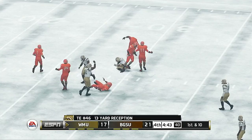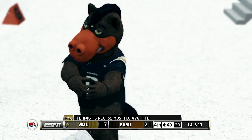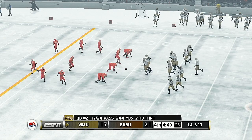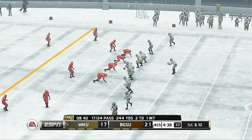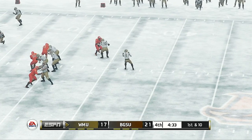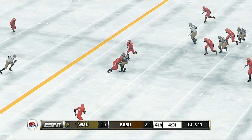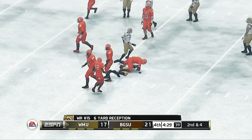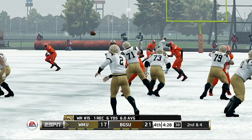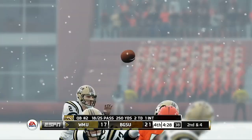Over the middle, got his tight end. This is why it's so important to have success in running the football. It forces a defense to prepare for it, and then that creates chances on play action. They executed that one perfectly. The quarterback in the gun, empty backfield, five wide receivers in the formation. And he's taken down at about the 23-yard line. That'll make it second and four.